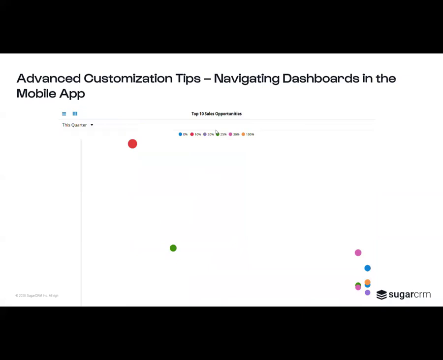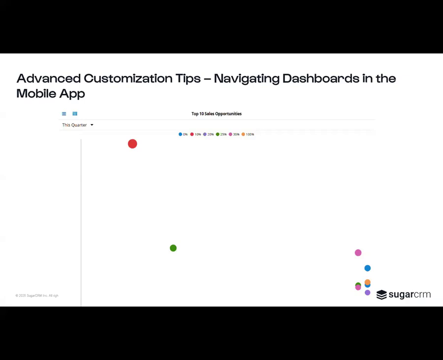Now let me tell you one restriction. It's a big one. You cannot configure any dashboards inside the mobile app. If you want a dashboard to have a particular view on your mobile app, you have to configure it in the desktop version, from the browser. Number one. Number two, not all dashlets are mobile app enabled.